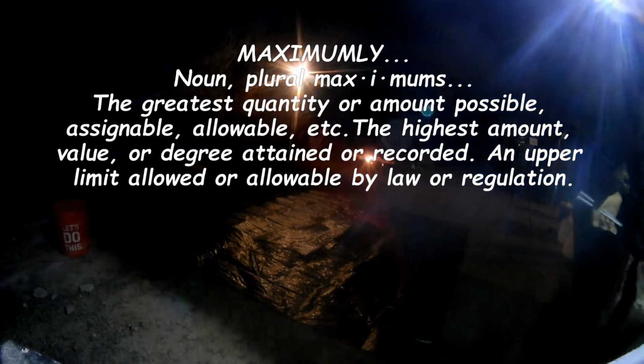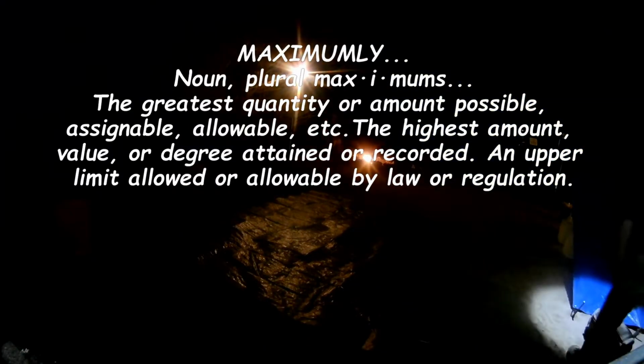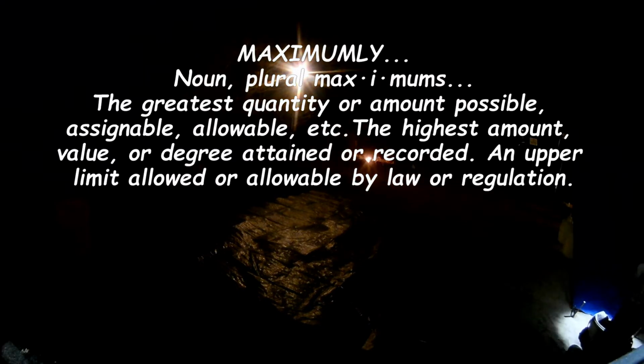I've got everything staked down as maximally as I can get it. Did you say maximally? Maximally. I like it actually. Alright, so I should have 4 of these short ones. I guess I got the real short ones.